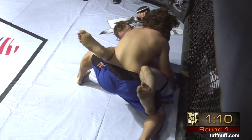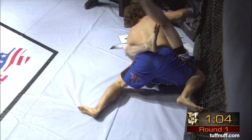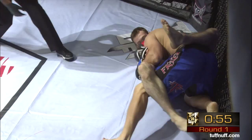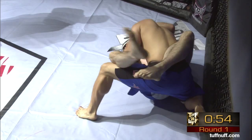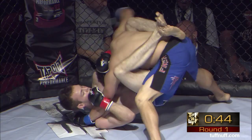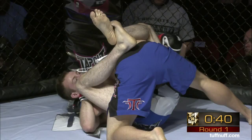Cretsinger's definitely going to have to come out with some kind of a different game plan going into round two if he can make it. Do it again! Remember, these rounds are a little bit longer. It's a title fight. And the crowd wanting a little bit more action, starting to boo a little. You know, with the heavyweight Preston laying out his opponent a little while ago, I think the fans have been thirsting a little bit more for that kind of blood. Right now, though, Johnny Alvarado, make no mistake about it, he's being dominant.